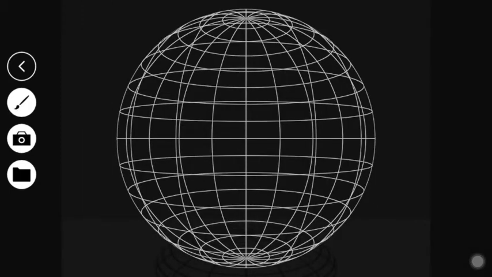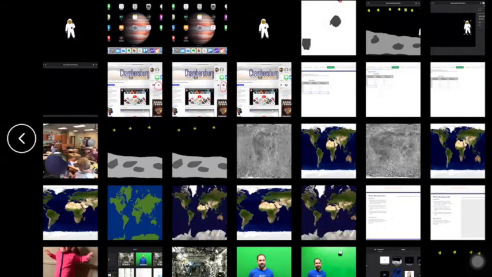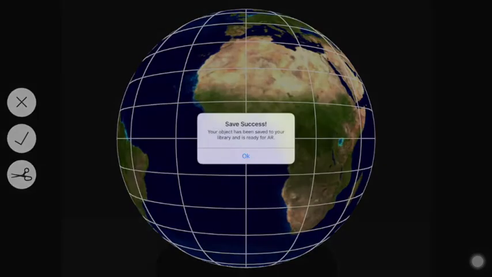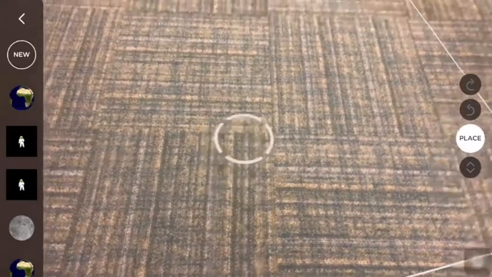I'm going to go to New. And in this pane, I'm going to select the sphere because both the moon and the Earth are going to be spherical. So then I'm going to select the file icon, and that's going to link me to my camera roll. And inside my camera roll, I'm going to select the map of the Earth that is going to wrap around that sphere. And you have the Earth and the moon map, a link for them on that keynote document. Okay, now check mark. It's okay.